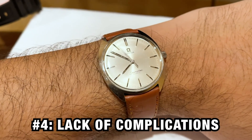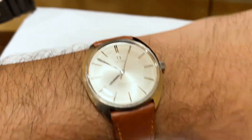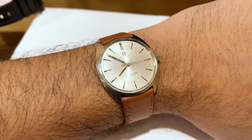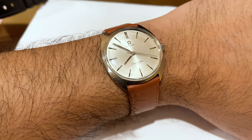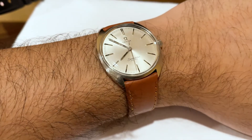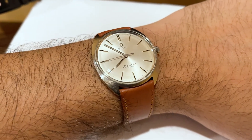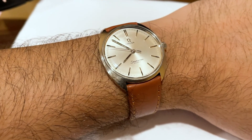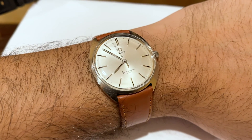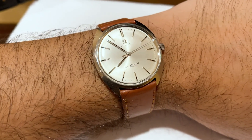Reason number four is fewer complications. When I bought this watch, I really loved the simplicity of it — I was especially attracted to the dial and the markers, the way they really shine. But if you're the kind of person who really wants a watch with a lot of complications, you're not going to get those on vintage watches as readily. You can find vintage GMT watches or vintage watches with a chronograph, but those are not going to be as available on the lower end of the market. You can't really expect to get a lot of complications — this one isn't even automatic. If you want a date window, a GMT, or a chronograph, your best bet is probably to buy a new watch, because at that price range you can spend that money and get a really nice watch, probably from a Japanese manufacturer, even with an in-house movement that still has decent complications.